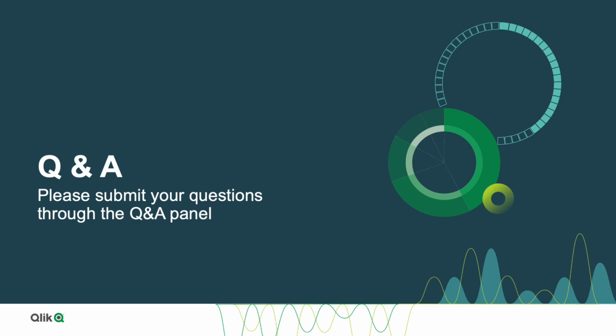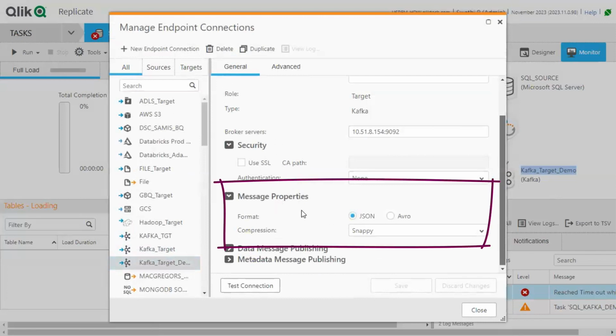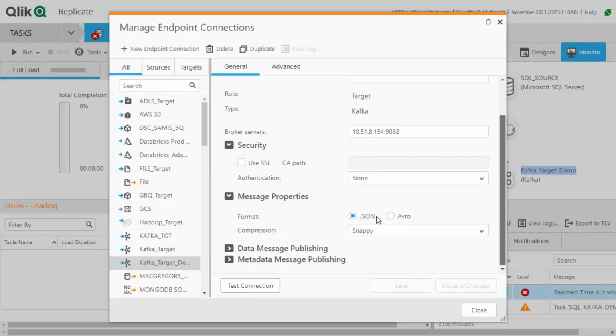Actually, we're having two formats, JSON and Avro. So if we want to send the data in JSON format, we can select JSON. Okay, so we have two options, and you kind of showed that previously. That one was more of a text format that was JSON, and the other one was binary, right? Binary, correct. Yeah. So here, if we go to the Kafka endpoint, under the message properties format, we can select whatever we want, either JSON or Avro. Great, thank you for showing that again.